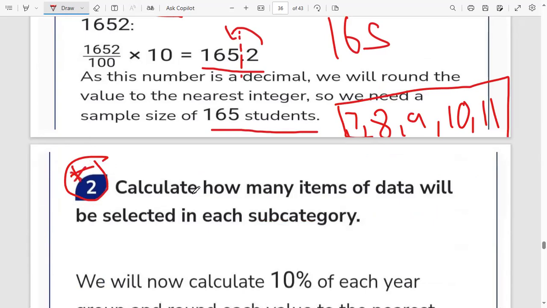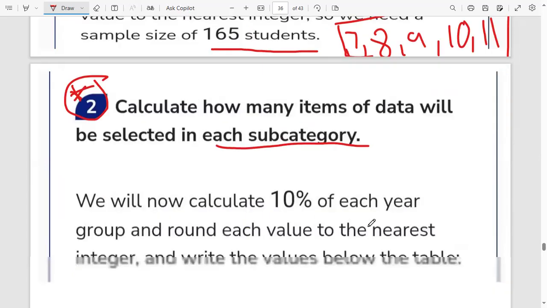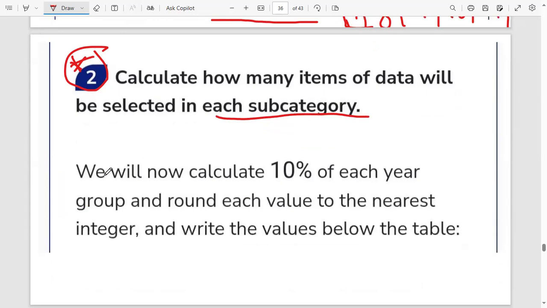We are now saying calculate how many items of data will be selected in each subcategory. So we will now calculate 10% of each year group and round off each value to the nearest integer, or whole number, and write these values below in the table.